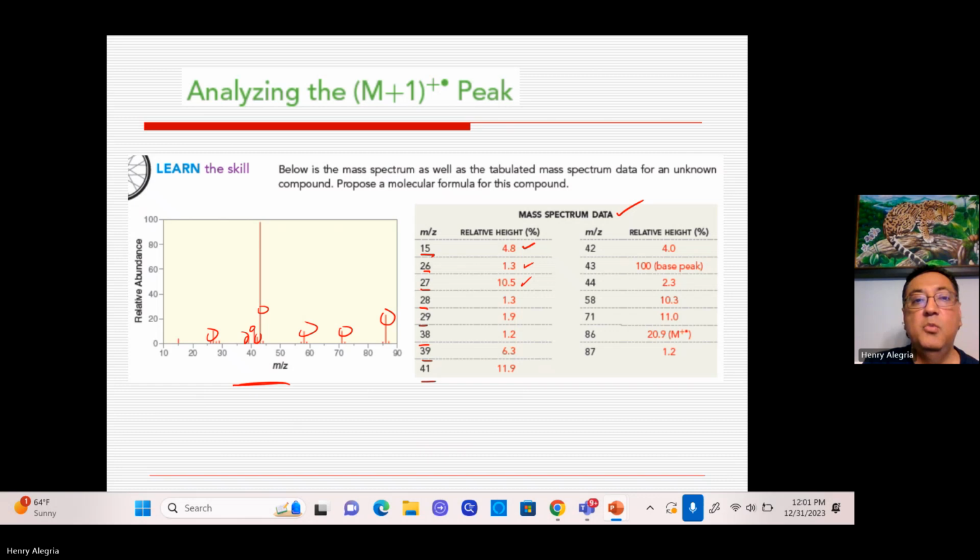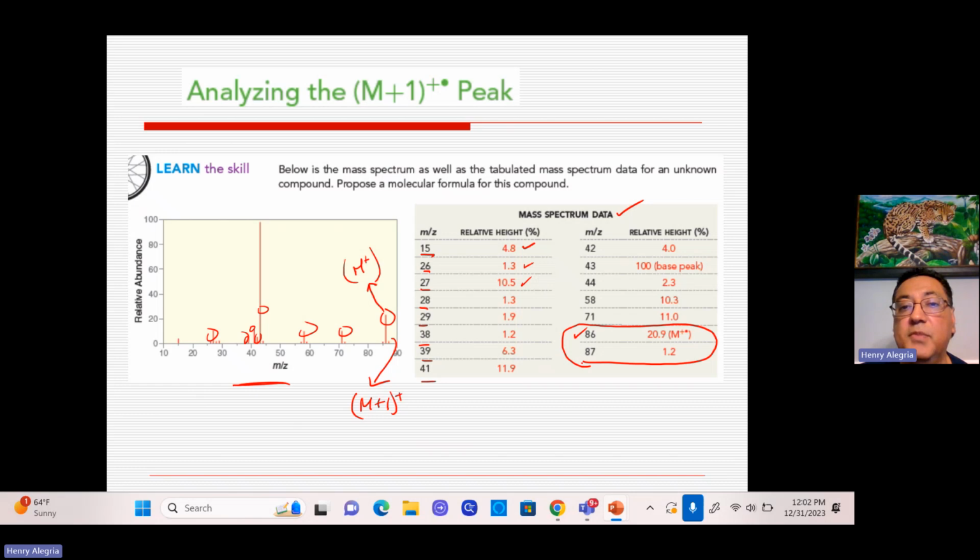Now remember, we can find the molecular ion peak. It is the one that has the highest mass. Now that we know that we typically get the M+1 peak, we have to take that into account. So this peak here that I've circled is the molecular ion peak. This little one down here is therefore the M+1 peak. This is the M+1 peak, and this is the molecular ion peak. That is the information that we need in order to come up with a molecular formula for a given molecule. So we are going to focus on the molecular ion peak, which is 86, and the M+1 peak, which is 87. From that information, here's how we're going to do it.